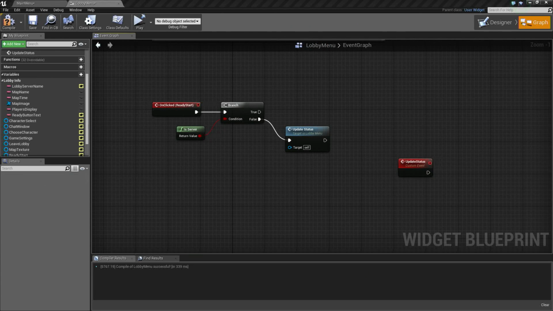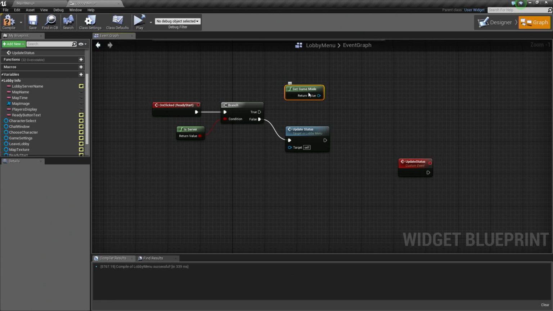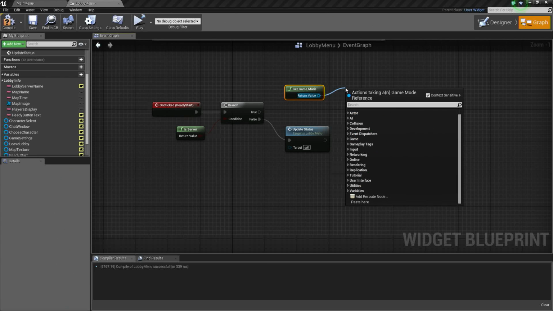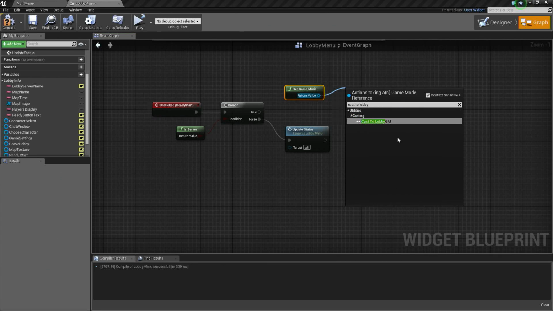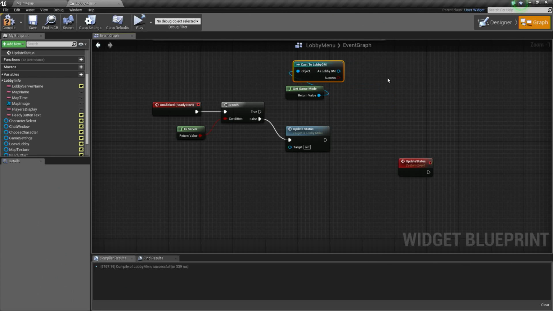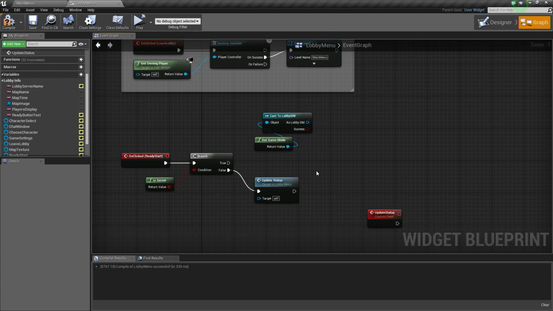So let's do if it is the server first. First thing that we're going to do is right click, get game mode. There's one more thing we need to do in our game mode. I'm just now noticing it. Cast to lobby game mode, so cast to lobby GM. We'll convert that to a pure cast. And 99% sure we didn't do this yet, but I'm going to check it. We need to get all player controllers. Nope, sure haven't. So inside of our lobby game mode, we need to have a reference to all the connected player controllers at that point, because we're then going to tell everybody to show the loading screen, and then we can launch the game.